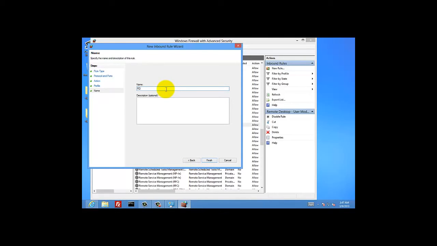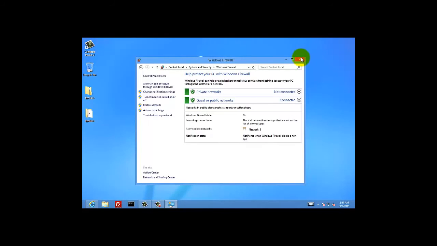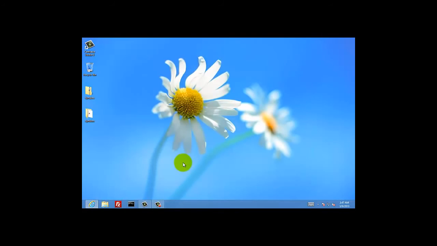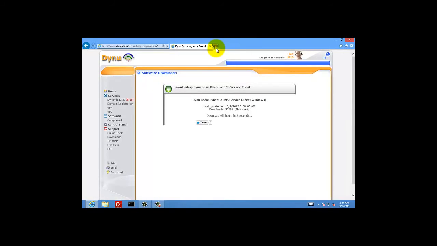Put the name like RDP or remote desktop protocol, whatever you like, and click finish. I'm not going to do it because the rule's already in here by default in Windows 8 when I enabled it. So that's done. Now our computer will allow people to access it from outside on the network.